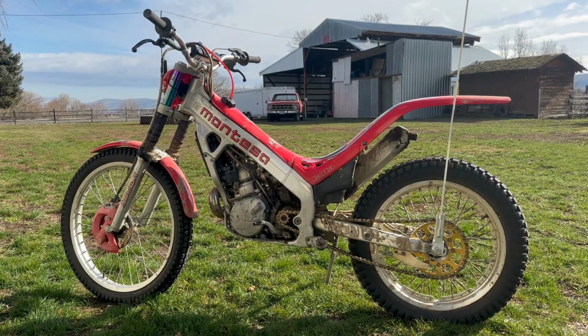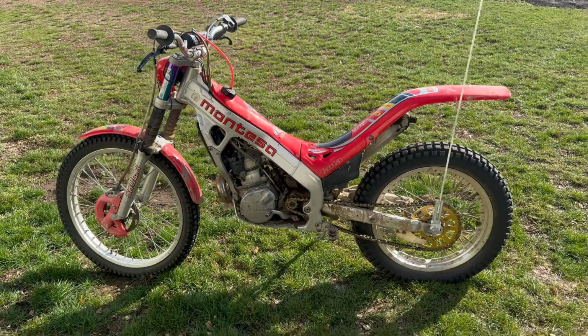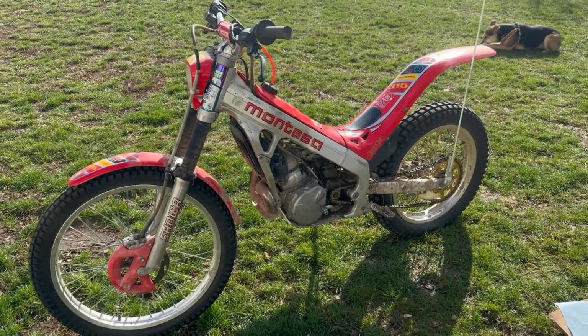It's a bonus episode today on All Vehicles Great and Small. We're going to take a look at this 2003 Montesa Cota. And we're just going to take the carburetor out today and take a look inside.